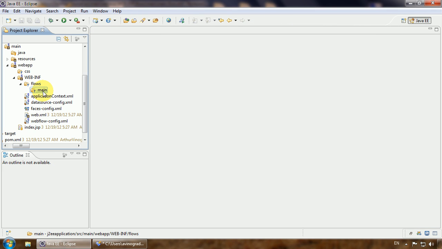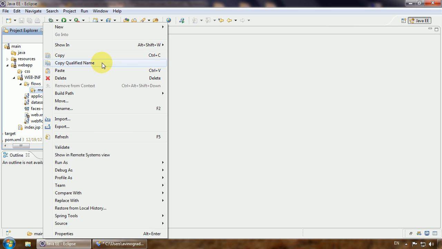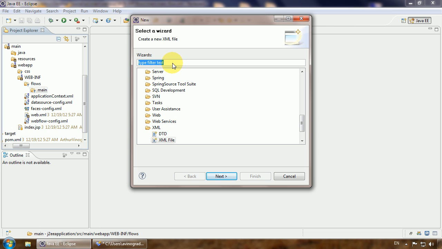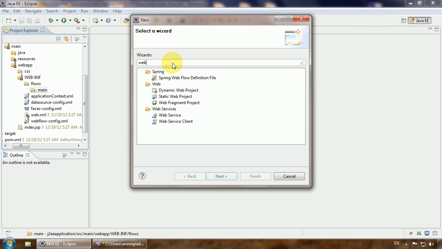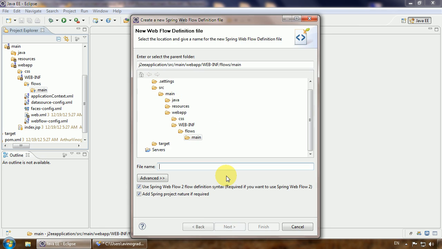and inside the main folder we create a new Webflow definition file. The Eclipse will help with that, and we see the Spring Webflow definition file.